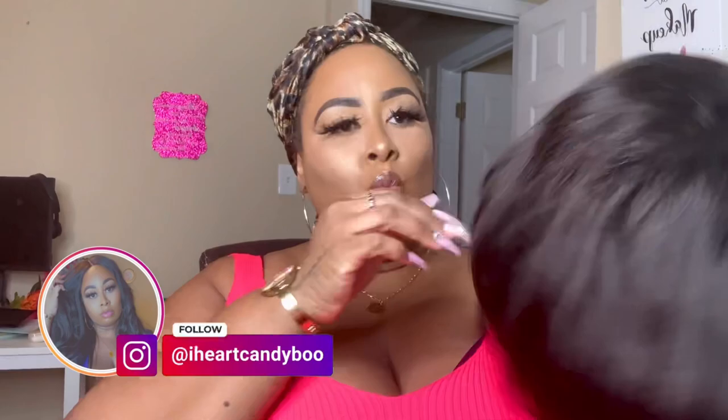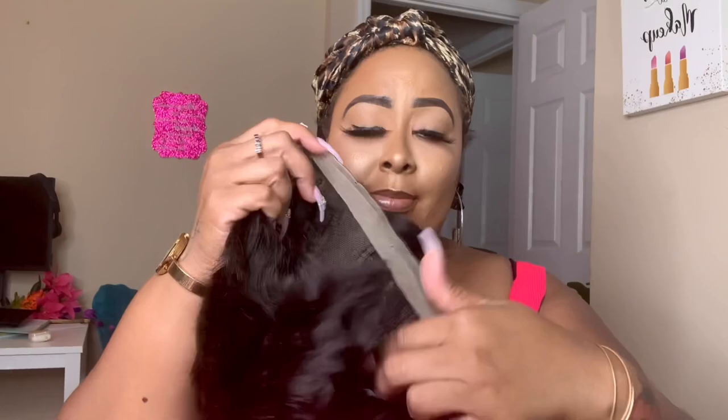So this is a pre-styled pixie cut silky straight bob. And this is 100% human hair. So it came right off somebody's head, straight to me. Okay. Pull the paper up. It comes with a part already. It's a pretty natural part. I would probably pluck it just to give it a little more. This is a 13x6 lace, so it pretty much covers all the way back to your ears.